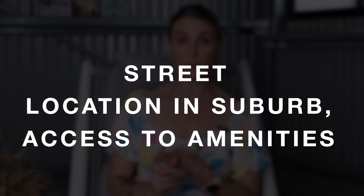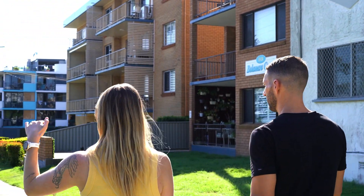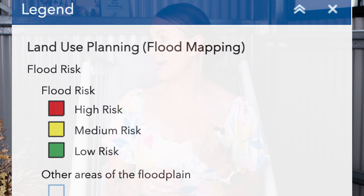Next thing is scrolling down to the map. For us, things like the street, the location within the suburb, and how close it is to various amenities is more important than the house itself. We do a little bit of due diligence — look at the street, make sure it's not backing onto shops, schools, train lines, main roads, those sorts of things. We also use council websites, which are free, and you can usually find them Australia-wide. They have things like flood information and planning overlays on them.